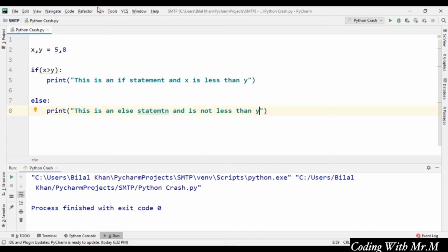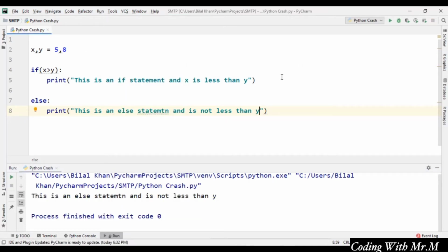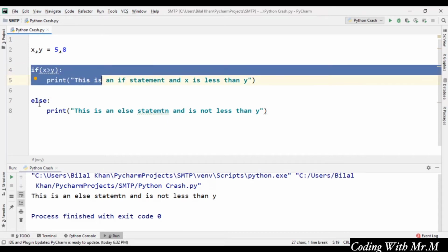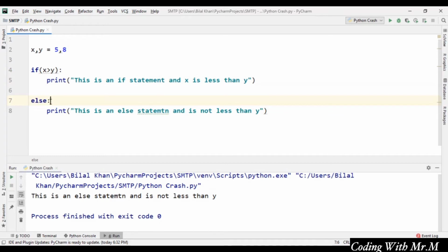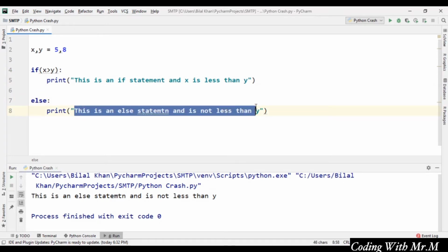Alright, and now if I just execute this code, first of all it checked this condition, and since this condition was false, it skipped the if block and came inside the else block and printed out this thing on the console screen.